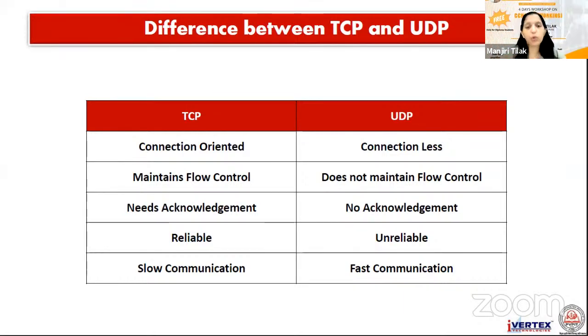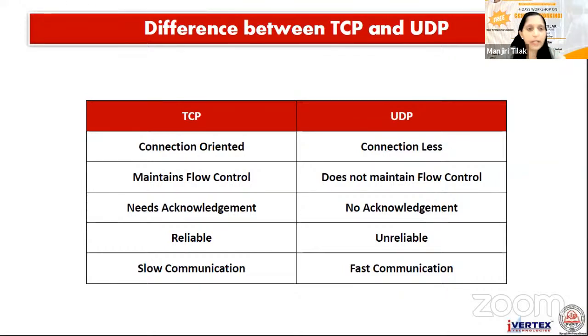Now in CCNA, you will learn all these things in detail. What is the mechanism of flow control? What is windowing? What is the difference between these two headers? Everything in detail. But for now, just to understand the difference between TCP communication and UDP communication, remember these points. Okay, clear everyone? So on the transport layer, you have two protocols and this is the difference between them.